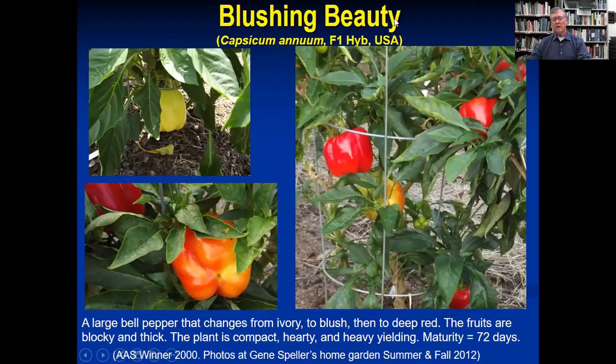This is one I had fun with a few years back called Blushing Beauty. It has kind of a multicolor phased in approach. It goes from kind of an ivory to a blush and then a deep red. You can pick them at either stage, but this is a full maturity red stage, and it's a nice sweet bell pepper.